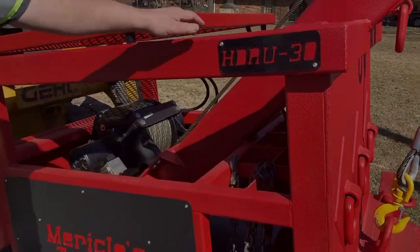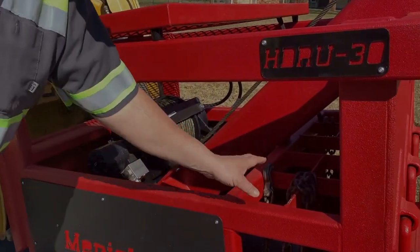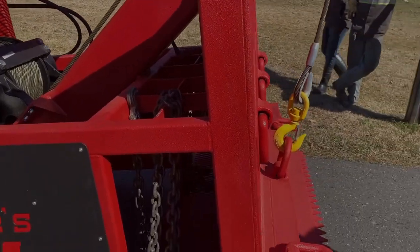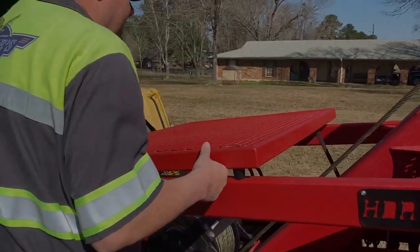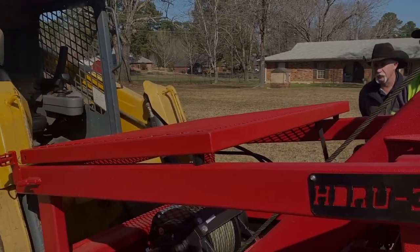It's a Hydro 30, so it's got a 30k winch on it — worm planetary hydraulic. It's got some rigging areas there to put chain and snatch box. It's got a kind of shield here — it's tied down but it raises up in case something were to let loose, and it gives you some protection.